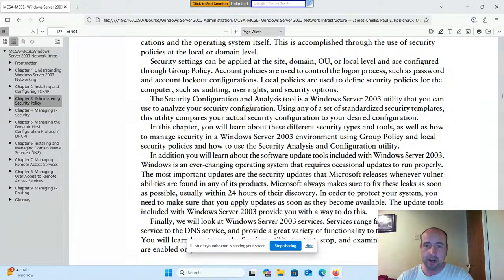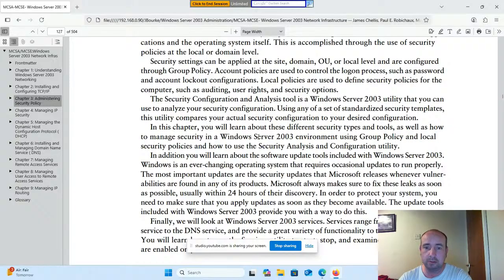The Security Configuration and Analysis tool is a Windows Server 2003 utility that you can use to analyze your security configuration using any of a set of standardized security templates. This utility compares your actual security configuration to your desired configuration.